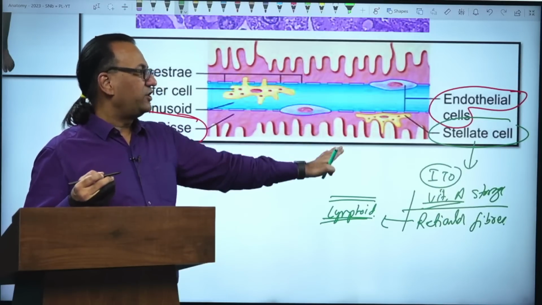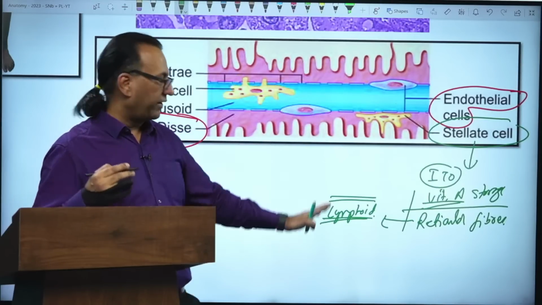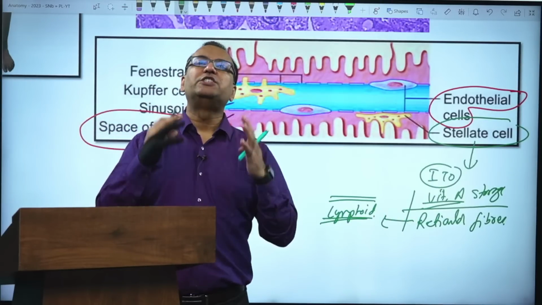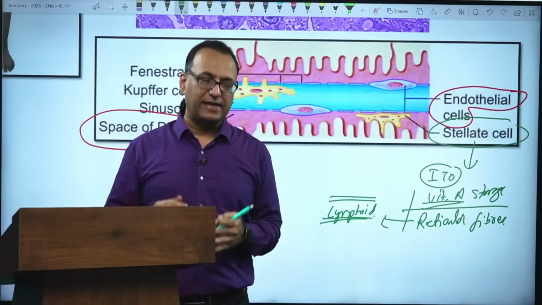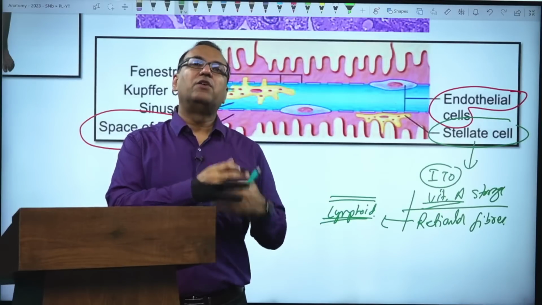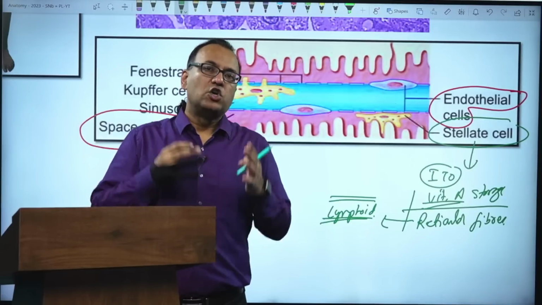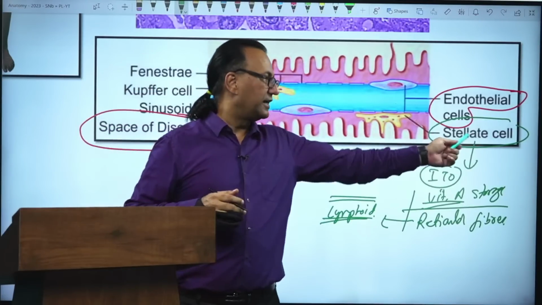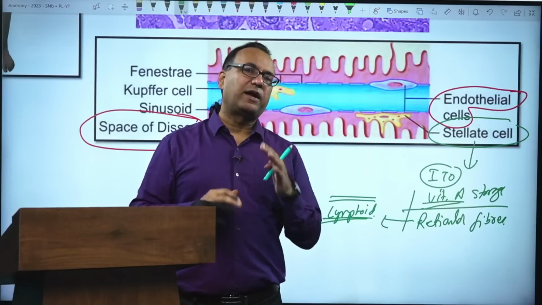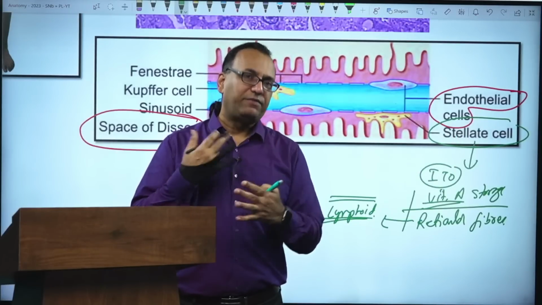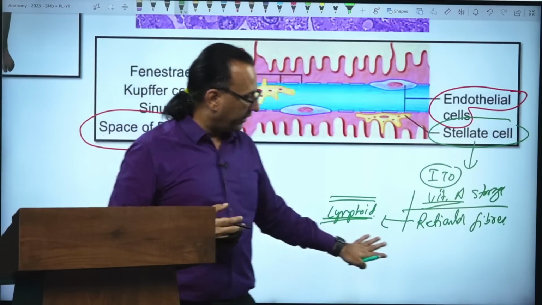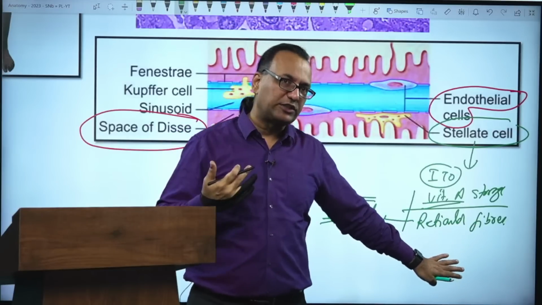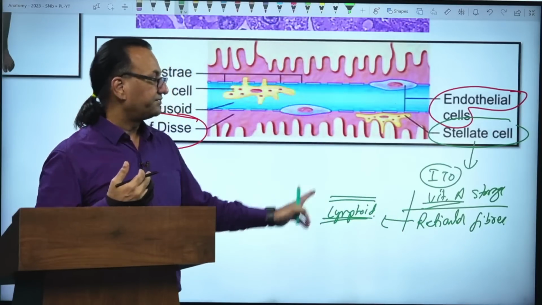Sometimes if there is liver injury, it can produce more of reticular fibers, leading to cirrhosis of liver. Or you can say in cirrhosis of liver, which is fibrosis of liver, which cell becomes pathologic? It is stellate cell. Stellate cell can become pathologically activated to secrete more of reticular fibers, resulting in fibrosis or cirrhosis of liver.